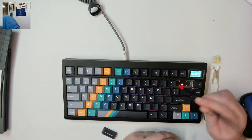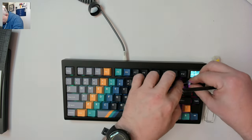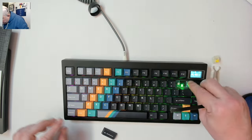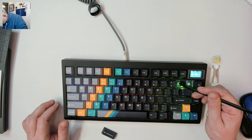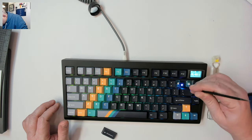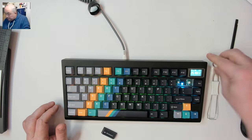And yes, there are holes on the PCB for screw-in stabilizers. I don't know if there's enough clearance, but the holes do exist. So very likely going to be able to install screw-in stabilizers when we come back to it.